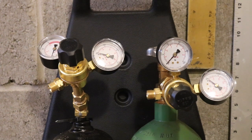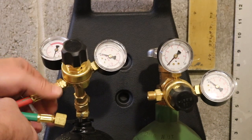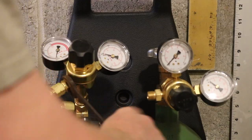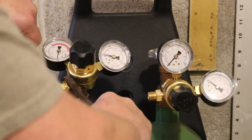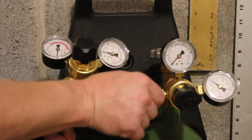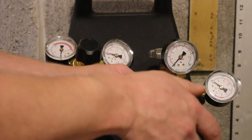Okay, and then I would just go around and double check the gauges, make sure they're tight, and any of the fittings you see, just make sure they're snug. That's counterclockwise. So get two wrenches. So they're snug. Then the oxygen. This one's clockwise. It's done by design for safety. Just gonna make sure it's tight.